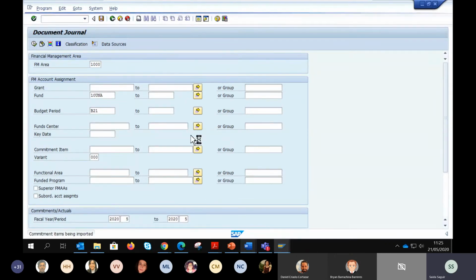Let's see what the system will pull out from what I have entered now. Since the PO has been approved, I should be able to see it in ECC. Sometimes it takes a bit of time.